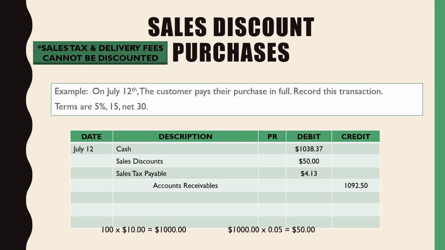I'm just telling you what the easiest way to figure it out is. If you know that you're going to return $50 and then you're also going to give back $4.13, take it out from what the person actually really owes you. That's the discounted amount plus the tax money. And you subtract it out from what they owe you, and you're going to get that they are going to give you $1,038.37.